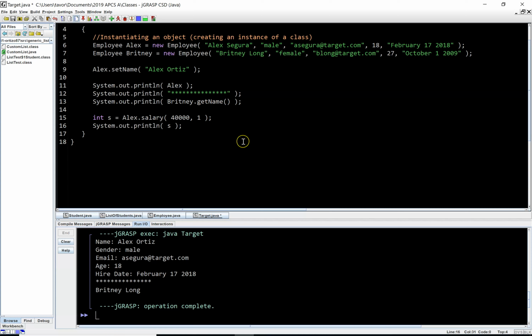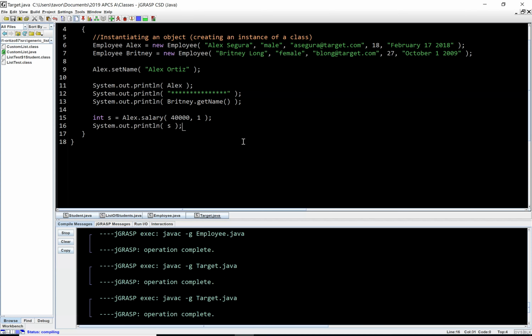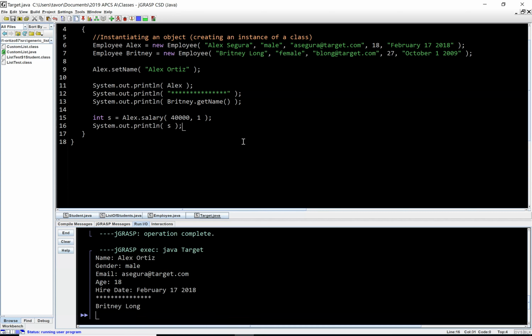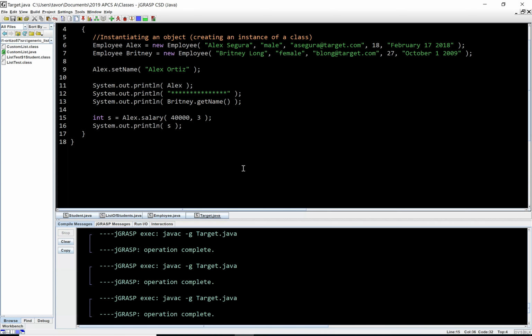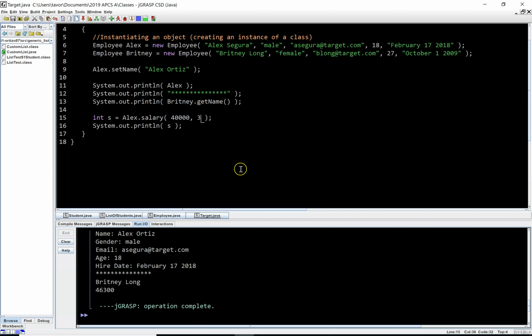Like that. And now I can run, and now after I print Brittany's name, the next print statement prints the value of s, which is 42,000. Now let's say that Alex has worked at Target for 3 years now. And I run, and I get 46,300.